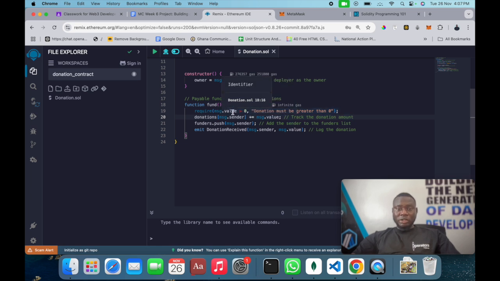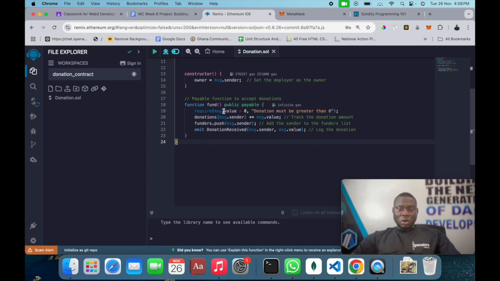So that's why we have this requirement here: msg.value is greater than 0. So whenever somebody wants to call this function and does not input an amount which is more than 0, this particular error message will be thrown: Donation must be greater than 0. So this is what we have now in the contract.